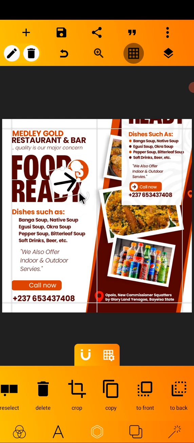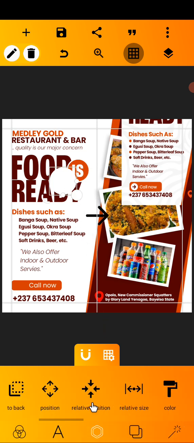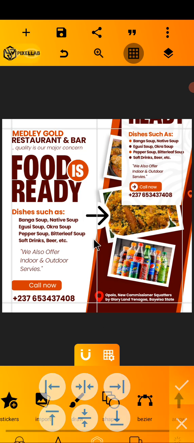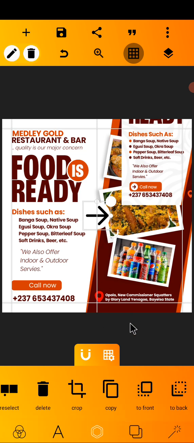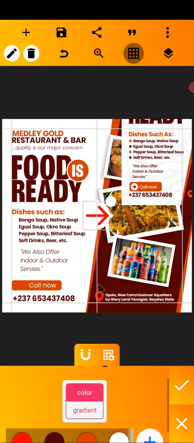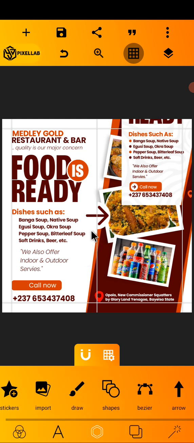Then I'll rotate it this way. So let me relative position it. I'll also relative position this particular circle. Let me change the color first for visibility. So for that arrow, I use this same color.